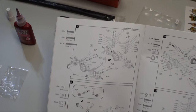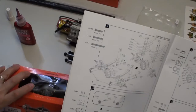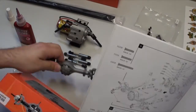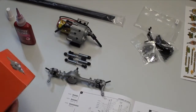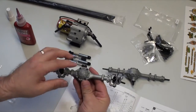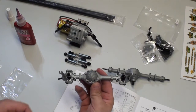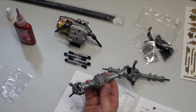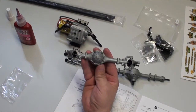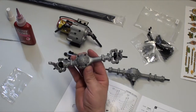So we can see that we get up to this point and everything is completed in the box, like so. So we will have our front axle, we'll have our rear axle, and one of the things that you note is you've only got 4 screws basically holding on your cover. Makes it kind of nice because on the TF2, on theirs, you've actually got every one of these is an actual screw. So it is a little bit more time consuming if you want to go ahead and take them apart, do any work on it.